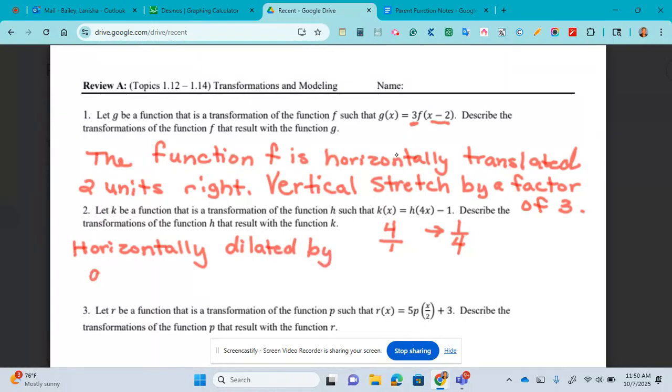By a factor of 1/4. That means all of our x values are going to be divided by 4. All right? And then that -1, is that on the inside with the x or on the outside? On the outside. So is that dealing with my x or my y? My y. And my y moves in what direction? Up and down. So if it's minus, it is going to move down 1 unit.